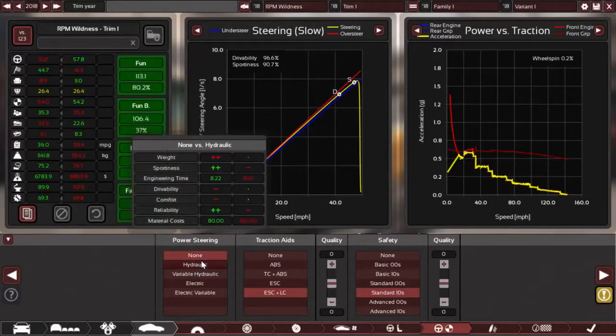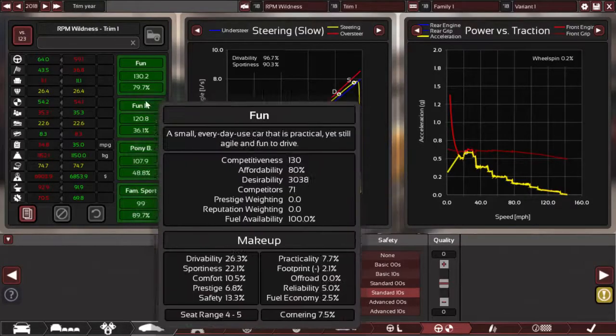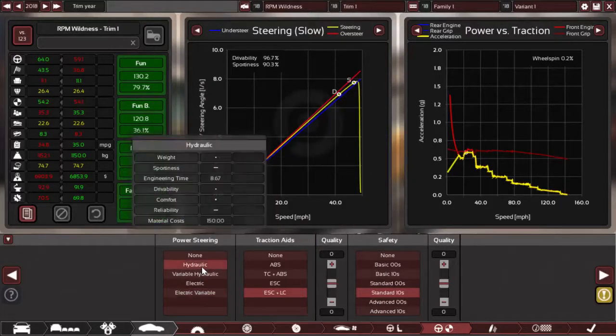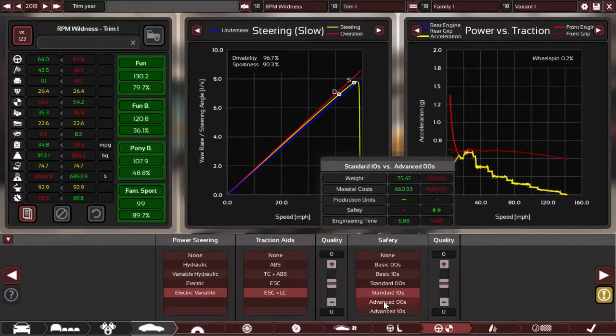Power steering, I could go with none, to be honest. But they don't like that one bit. 124.3. Ooh! That is ridiculous. Did you see how much it leapt up there? Like, it leaps up over 10 points from hydraulic to electric variable. Well, I'm going with that then.